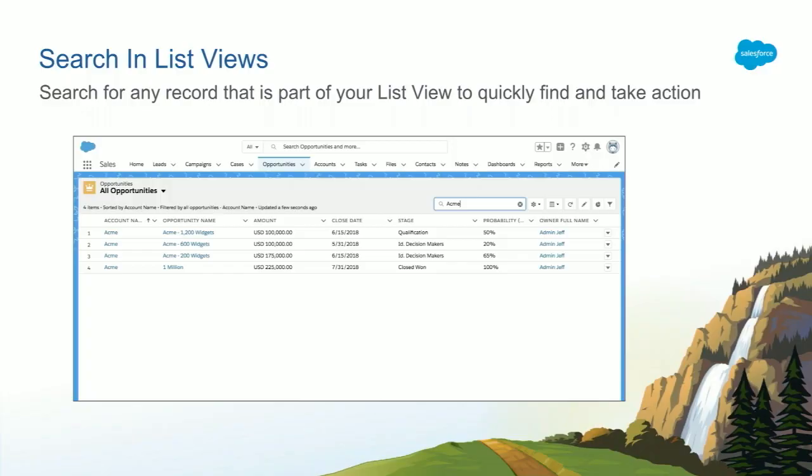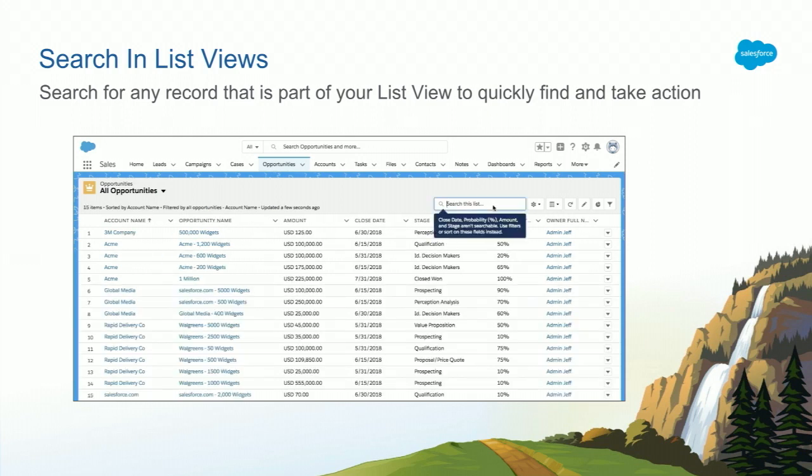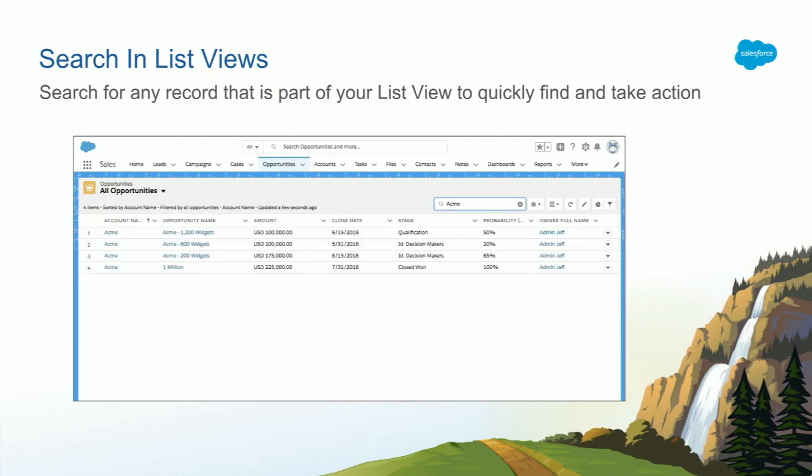Let's talk about lists for a second. So I'm really excited about this feature. I love lists. I use them all the time in Lightning. Wouldn't it have been great if we had search built in from day one? Of course, but now we have it. And on any list view that you have in Lightning, you can now do search, and I'm going to demo that to you in 1 second.